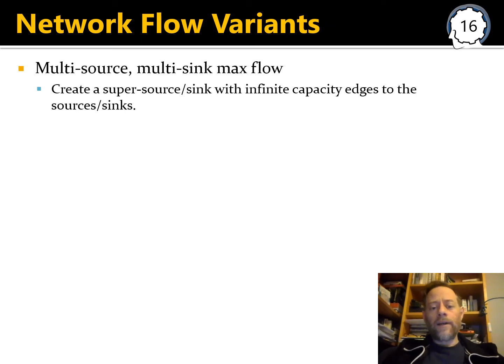Then finally, there are some important variations, basically how to rewrite your graphs such that we can apply maximum flow to them. So one thing is that there might be multiple sources or multiple sinks. The way we handle that is we just add a super source or a super sink with infinite capacity edges to all the sources or all the sinks. So basically just adding one more node, and then we have a unique source and a unique sink.